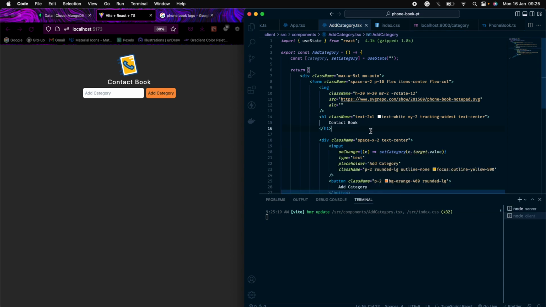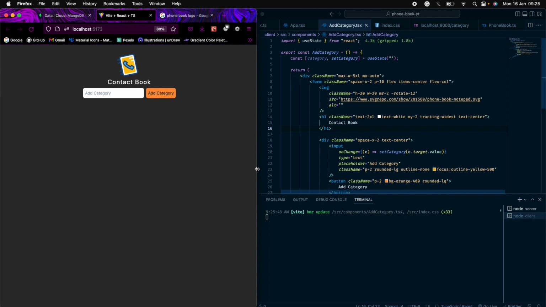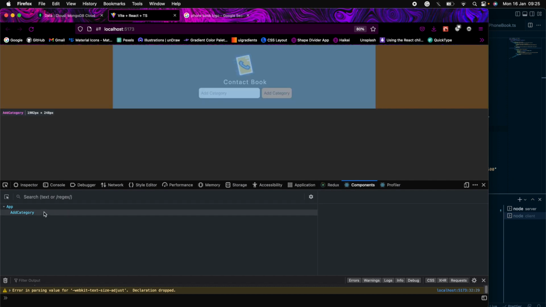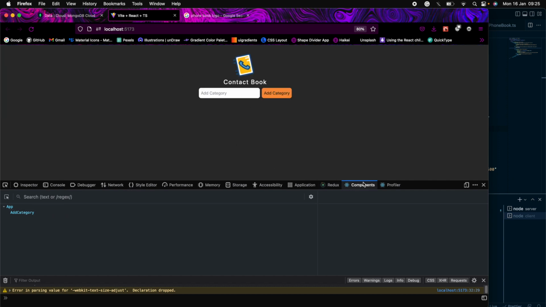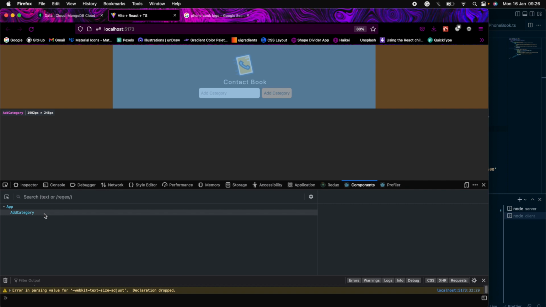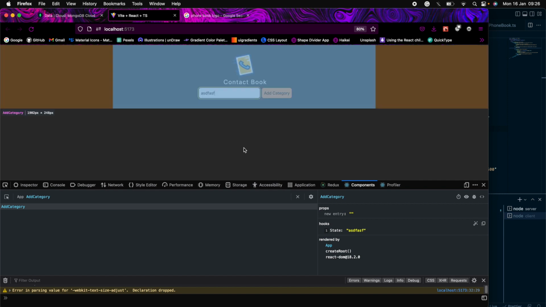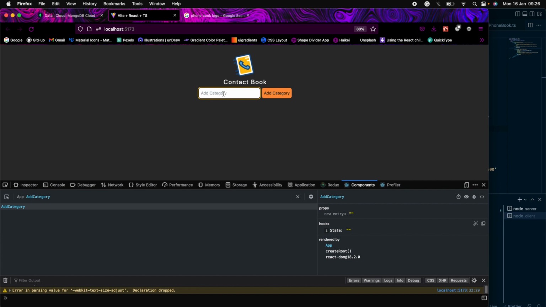If I save that and I open my DevTools, there is an extension for Chrome called React Developer Tools. In that it shows you what the components are, what the state is. So it makes it easier. If I type something here, it comes up here in the state.